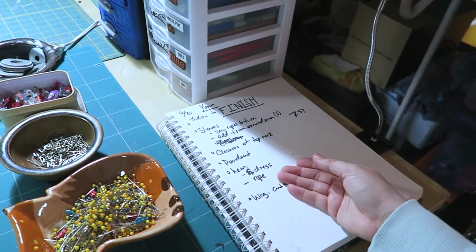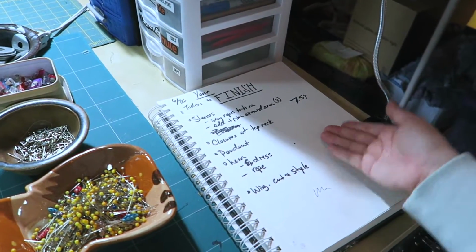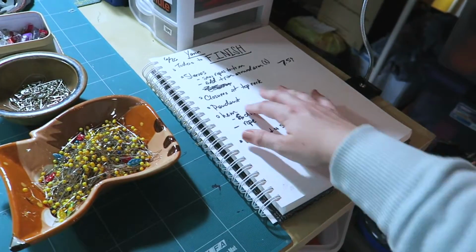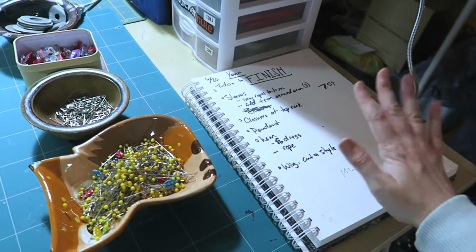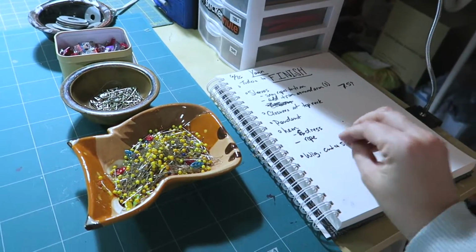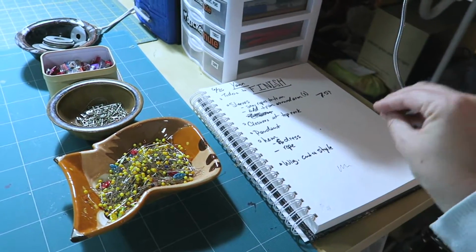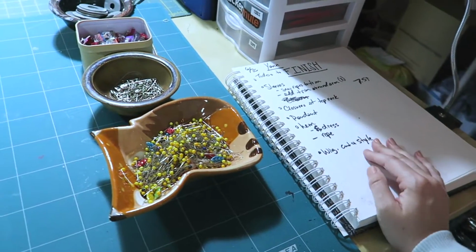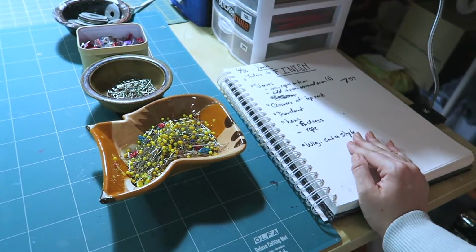Notes, pattern numbers, waist measurements, numbers to keep, my own little code of everything, to-do lists to get everything done. I find this one of the most beneficial things for any crafter, especially cosplayer, to always have a notebook with you wherever you're working in your studio to just jot stuff down. And I fill these suckers up, so it's a good way to use old sketchbooks.